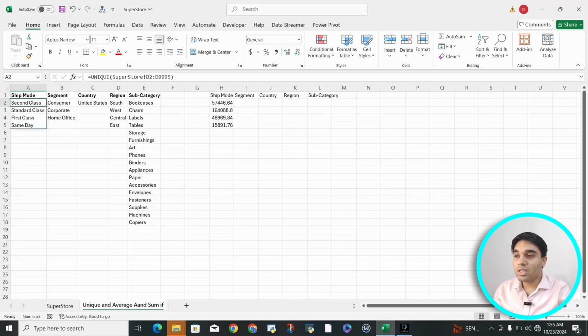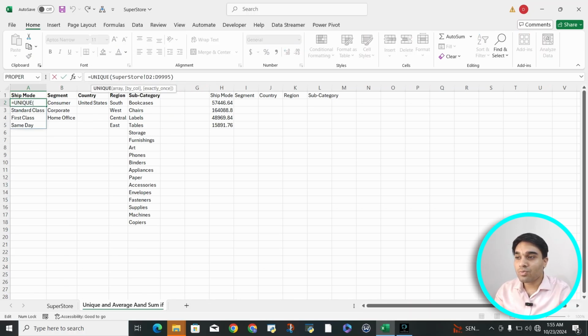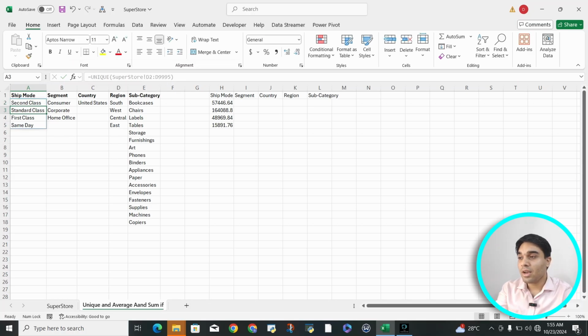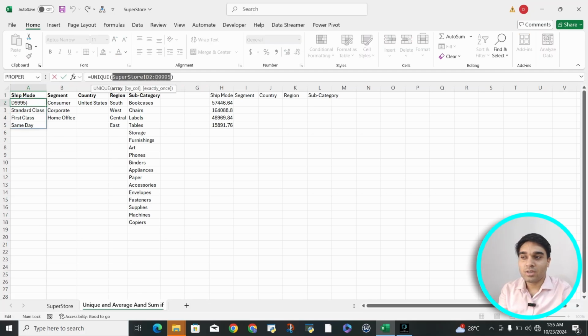And if you have to see the syntax of the unique function, what it is doing is, I went to Superstore, that is this particular sheet, and then I have an exclamation sign that says this is a sheet, the sheet name, and then I selected the entire column that contained data, and I got the unique values from the entire data set. One thing that you might have to notice here is that the unique function is taking only one argument here. Although there are some optional arguments that you can give, for our purpose we don't need that, so we'll go ahead with only the array argument that we are giving right now.